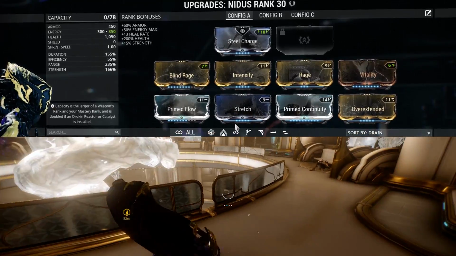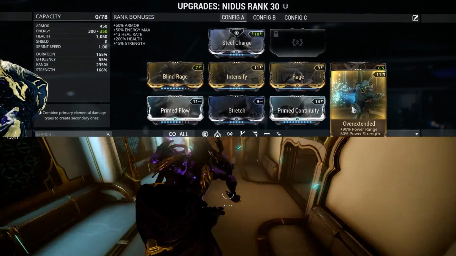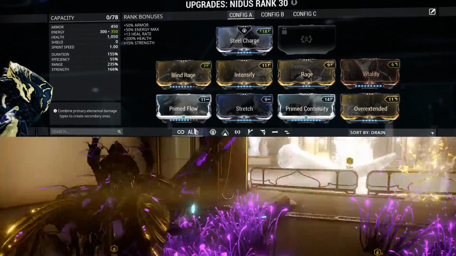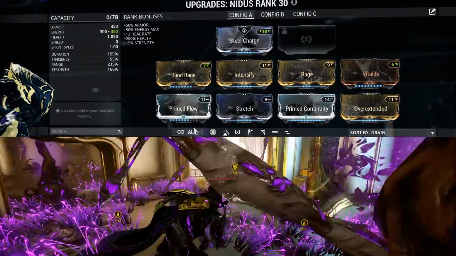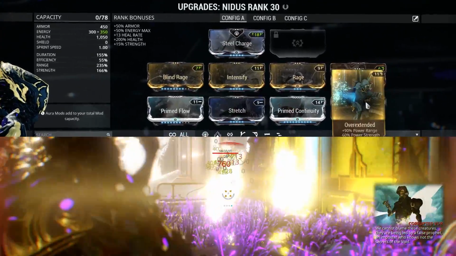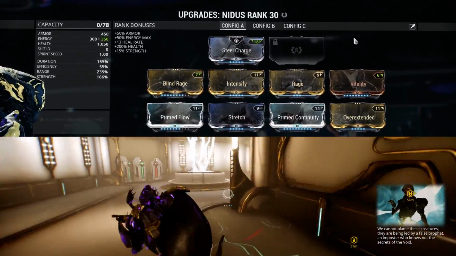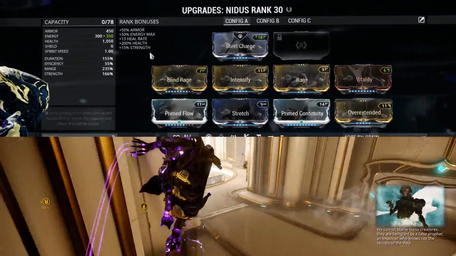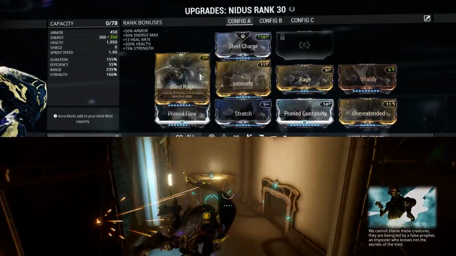Next off, we have Stretch and Overextended for our range mods. These are going to give us the 235% range we need. We don't need to add the last bit of range from Cunning Drift, just because this is plenty of range. This is far enough, and it spreads to a pretty damn big wide area. Overextended will take the strength down, but you know, still we have Blind Rage and Intensify. That's plenty of strength there, to be honest.